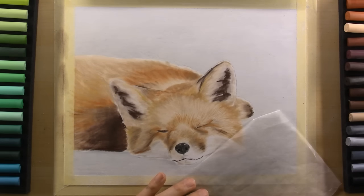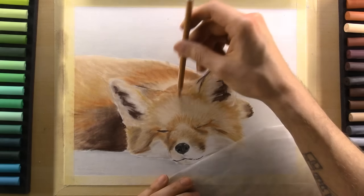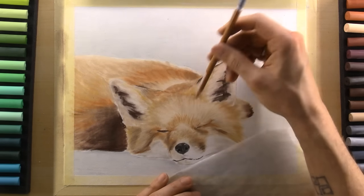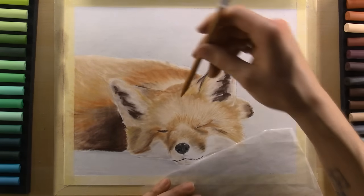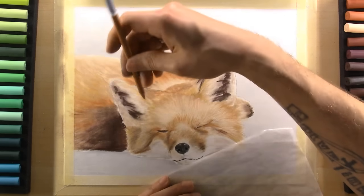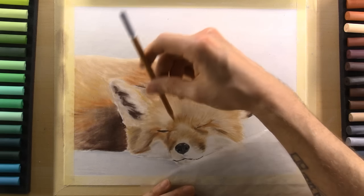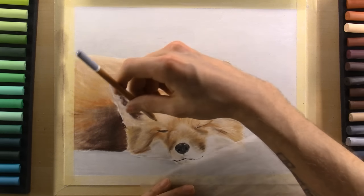So when done, how are you going to preserve the drawing, if at all? How I preserve my pastel drawings is a question that I often get, Steve, and I appreciate the question. And the truth is, I don't do anything. The pastels are self-preserving in the sense that aside from them being a very delicate medium, you don't actually have to do anything to preserve them aside from storing them properly, which I have a video on, or you frame them behind glass.